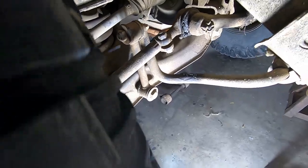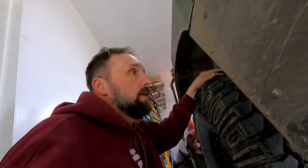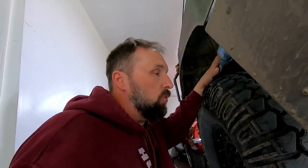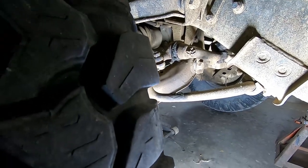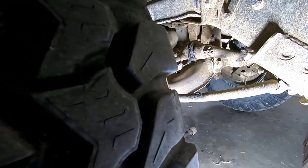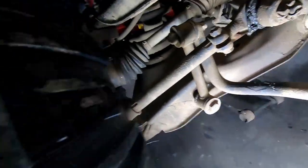After doing that water crossing and going over all those rocks, I did come back and changed all the oil in the hubs and the gearboxes, changed the transmission and transfer case. I didn't find any signs of water, but I also greased every fitting. You can see the fresh grease spewing out right there because some of the boots are broken. I said to myself then, probably coming up soon on needing tie rods or something. So I'm going to get online, check with a couple of my parts suppliers, and we'll go from there.